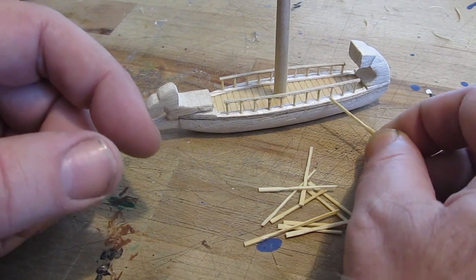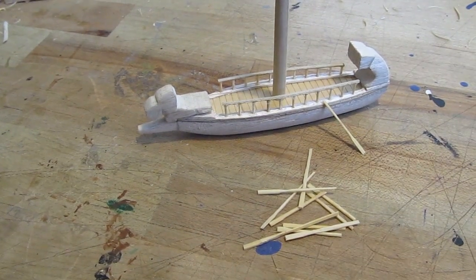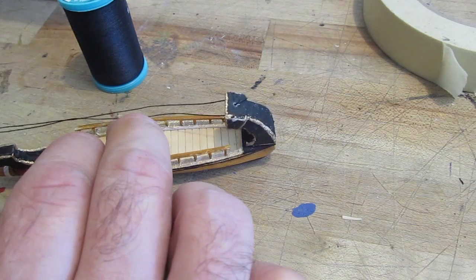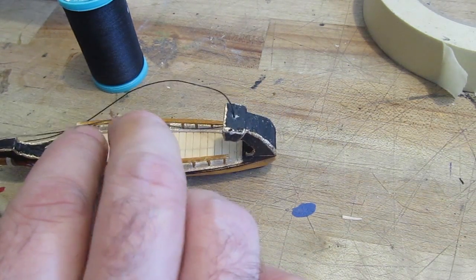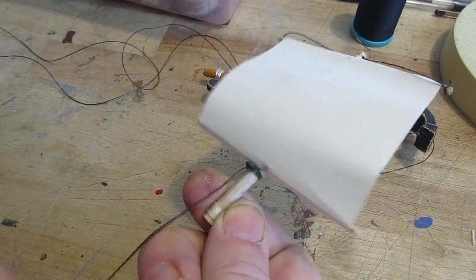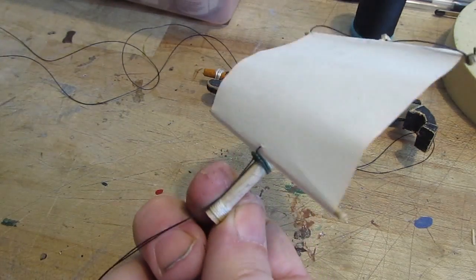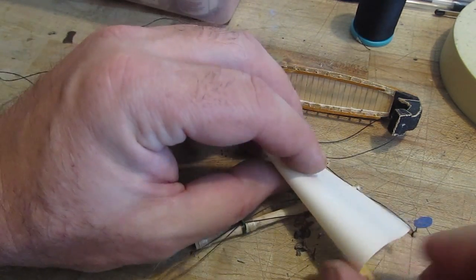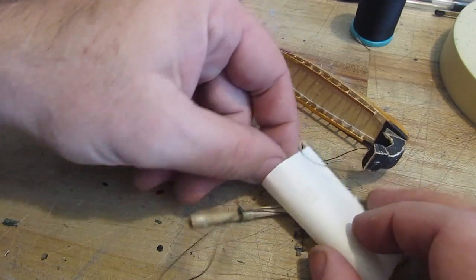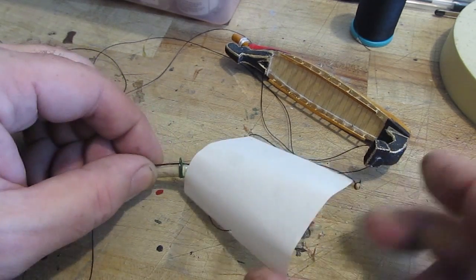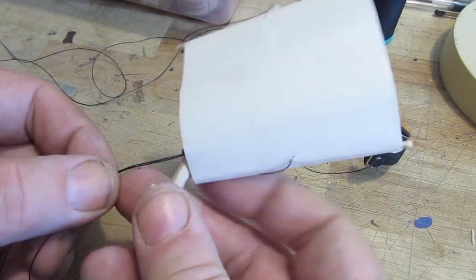And, then, I made some oars. And, those are carved out of toothpicks. We don't want to use balsa wood for those, because it's too soft. They'll just break. Now, see that back end of the ship there, would never fit through the bottle. So, I've hinged it with a piece of string so that, afterwards, once it's in the bottle, then we'll pull the string and pull it into position. Same thing with the mast and the sail. See, I'm going to fold it up like this, roll it, fold it, and turn it sideways like this, attach that to the ship, and then insert it into the bottle. And, once it's inside, then we pull the string to bring it up to its upright position, like that. So that's the biggest technique when it comes to ship in a bottle building.